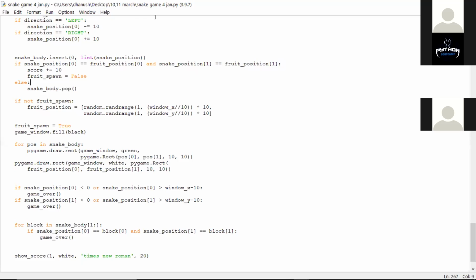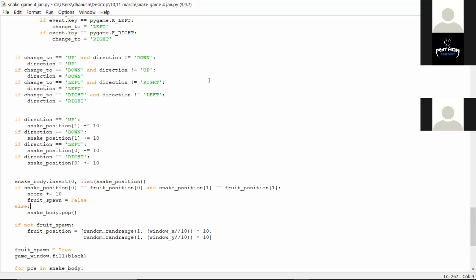Okay, and I got a question whether it is mandatory to use Tkinter for graphics. It is not mandatory to use Tkinter for graphics. We also have Turtle. Turtle is also a graphics oriented concept. You can use Turtle for this, but you can't create games and all with Turtle. You just create some graphics using Turtle commands by importing turtle in the IDE.